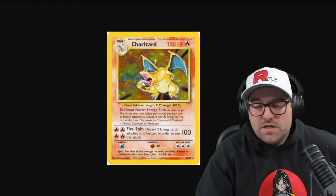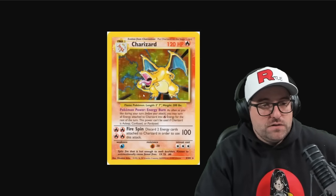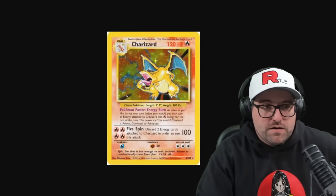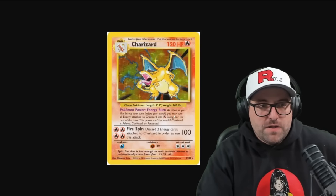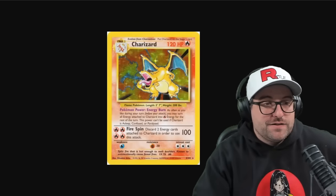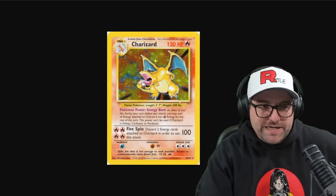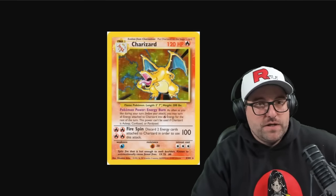It doesn't matter what the card is — if it has a holographic foil pattern, check the TCGPlayer image. If the holographic pattern matches — the same stars in the same spots — you either got the one-in-a-billion card that scan was taken from, or you're almost certainly getting a fake. Also make sure your Charizard's toes, wings, and all that stuff are centered and the correct distance from the border. If there's anything different in the text, a different or crappier print quality, or the spacing and colors are off, you might be looking at a fake.